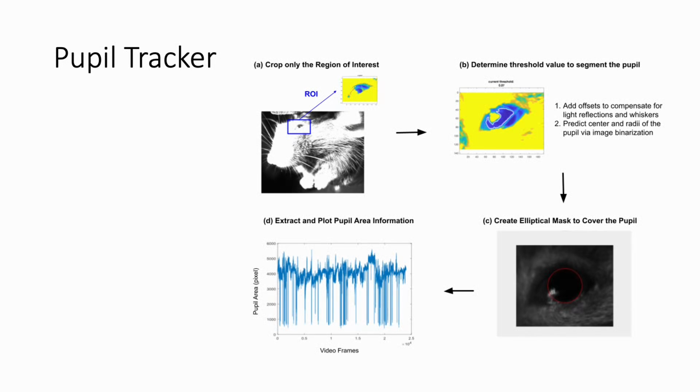As said in B, the threshold often fails when there is a light reflection or whisker in the way. Where we have an accurate threshold value to segment the pupil, we provide the visualization to the user to determine whether the value is acceptable. In cases where we have impediments, offsets are added to compensate for these issues, and then we use our resulting k-nearest neighbor algorithm to create an elliptical mask for the pupil. As a result, our algorithm enables tracking and segmentation of the pupil through the video as seen in C. Our final output also gives functional values used to create plots like D.